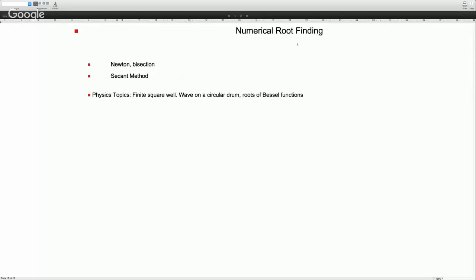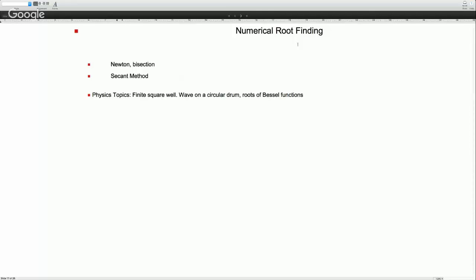Probably all students should know at least something about numerical root finding. And once again, they should probably know more than one method. So just so that they're aware that there are multiple methods of root finding, I've listed the most common ones here. Of course, there's Newton, and then there's just recursive bisection, which is in a sense kind of dumb and primitive, but works very well, and actually works very well on some pathological problems where more sophisticated methods in fact fail. And then they should probably know the secant method as well.